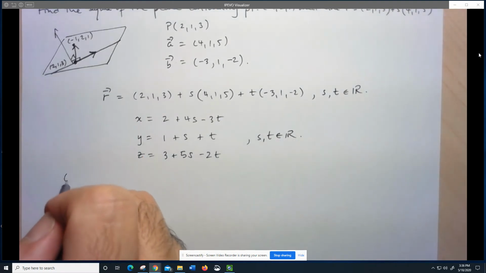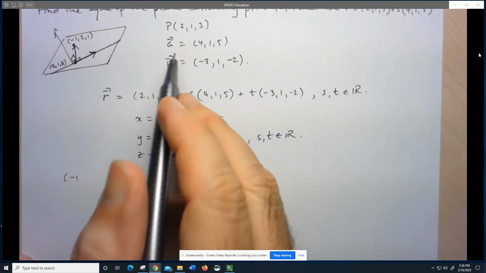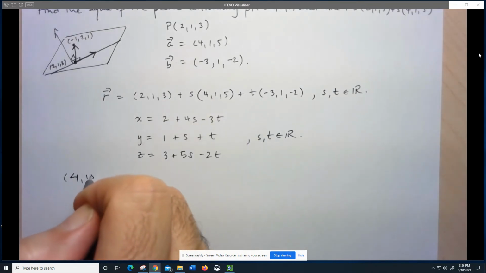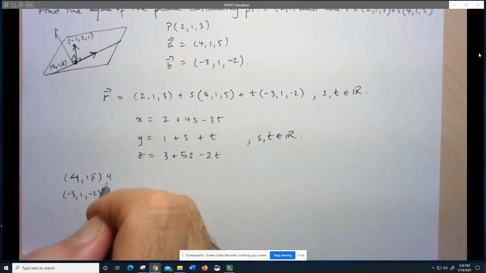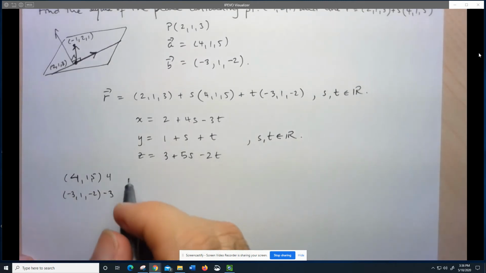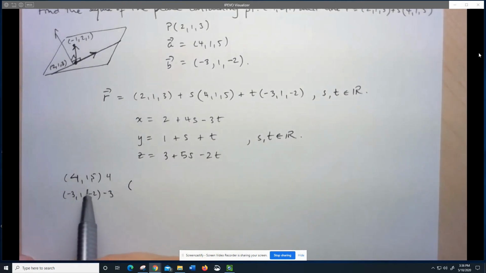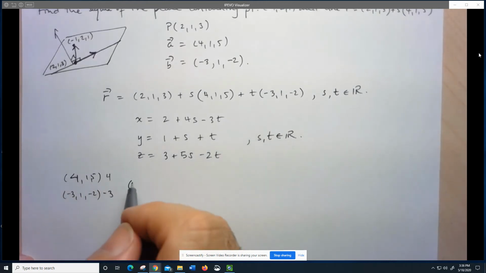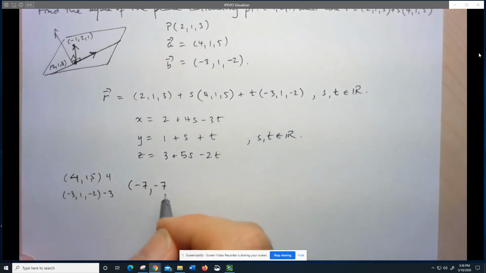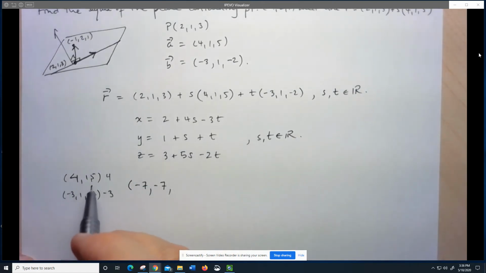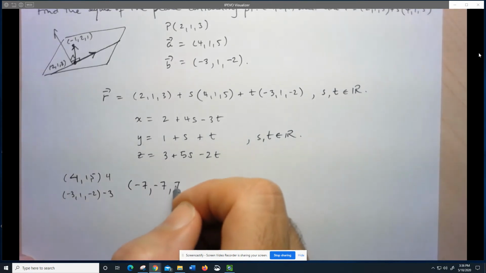All right, so let's take my vectors, negative 1, 4, 1, 5, and then we have negative 3, 1, negative 2, and I'll bring these over, and let's take the cross product. Okay, so my x component is going to be negative 2 minus 5, negative 7, all right, and here I've got negative 15 minus negative 8. So negative 15 plus 8 looks like it's going to be another negative 7. And then here we've got 4 minus negative 3. So 4 plus 3 is, well, 7. There we go.